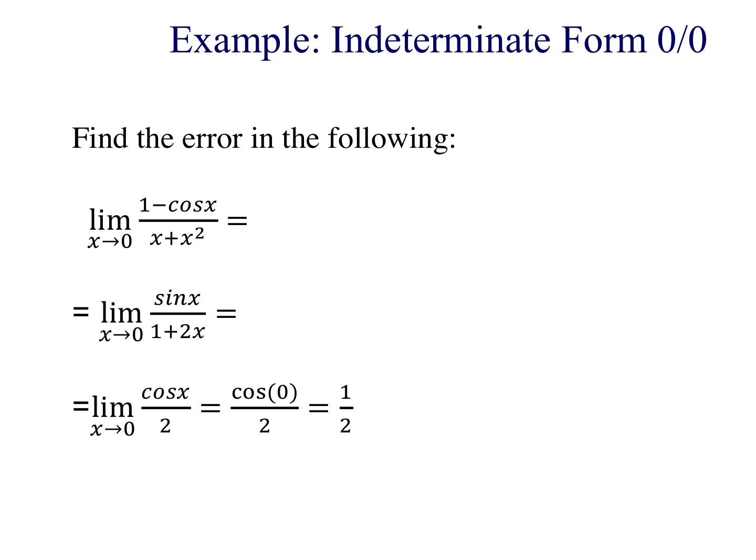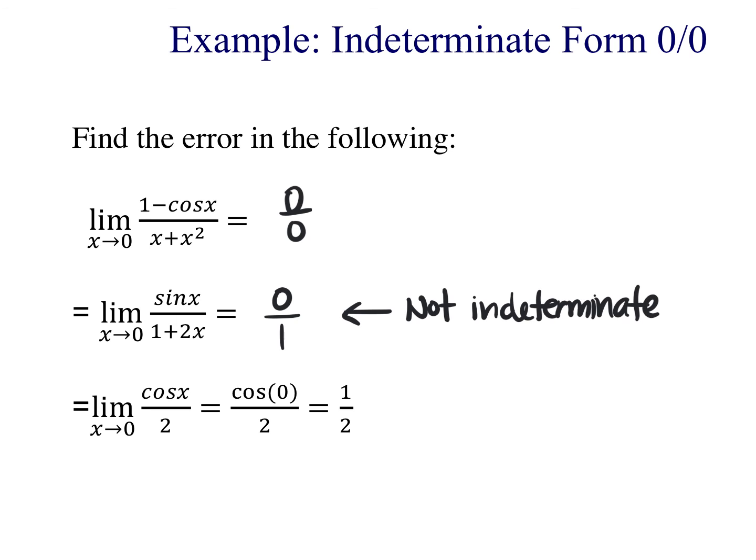Oh yeah, I gave you a place to find that. This one was 0 over 0. This one is 0 over 1. Not indeterminate. For a question like that, would you be writing what they did wrong, or would you just be showing that? It depends. If they say explain or justify your answer, then it would be a complete sentence. Sometimes they'll say show the corrected work.